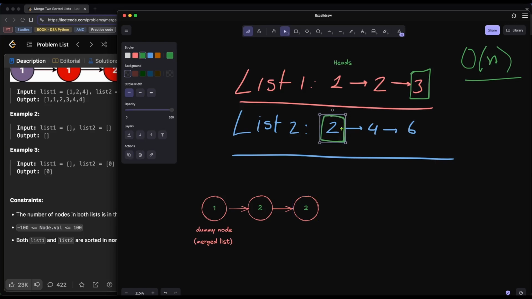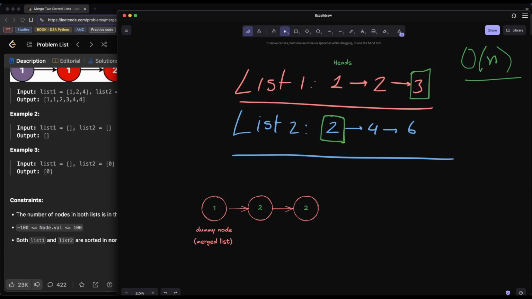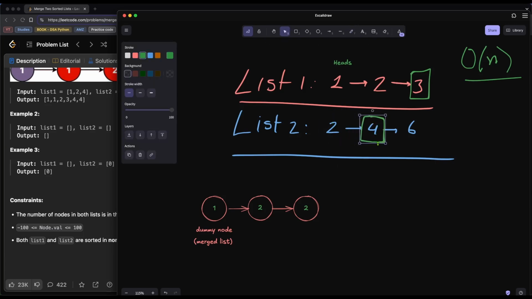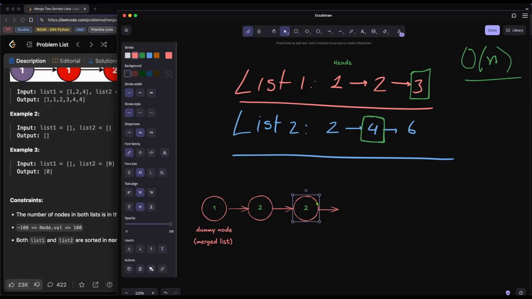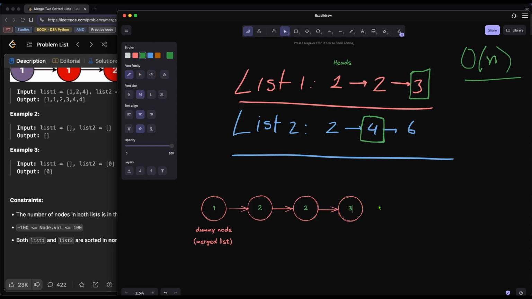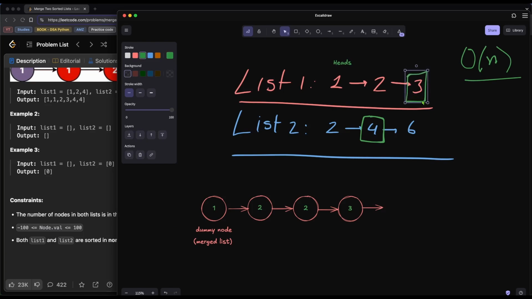Since this value went ahead and became part of our next node right here, we can safely say, let's check this value, and let me go ahead and add my pointer over here, and this value obviously compares to this value, and 3 becomes the lesser value out of the two. So we go ahead and add it into our merged linked list like this, and get our pointer straight, and that's how that looks. And then obviously, since 3 was less than the value, we went through the list, okay, and we finally got rid of this pointer right here.